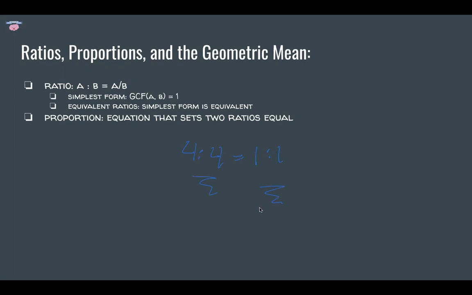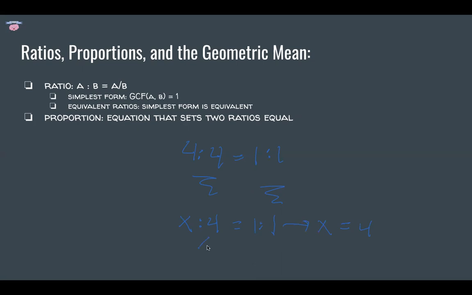But in algebra, you can manipulate ratios the way you do with fractions. So what if I said, I have x blue balls and 4 white balls, and I know it's equivalent to 1 to 1. So x to 4 is equal to 1 to 1, and I want to find out x. Well, this is pretty obvious, you see the answer right up here. But let's ponder this a moment.